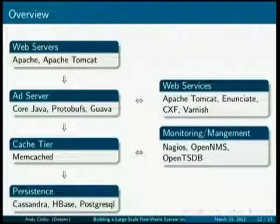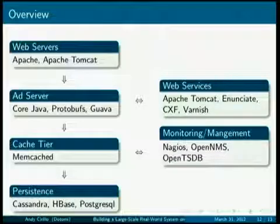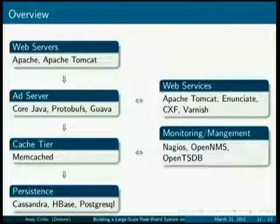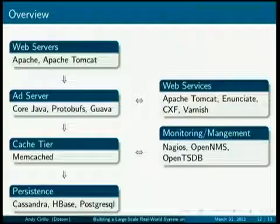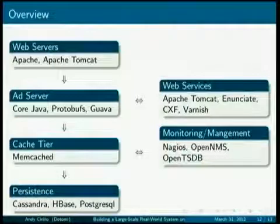So two of the tools that we use that I like a lot: something called Enunciate, which is a Java-based tool, but it's purely static, and it generates web service stubs for you. So it essentially is sort of a compiler or a code generator. Once you run through Enunciate, and it's all based on annotations, you have a bunch of Java code, but you're not using any Enunciate libraries anymore. And then CXF is another web services framework that has helped us out a lot.